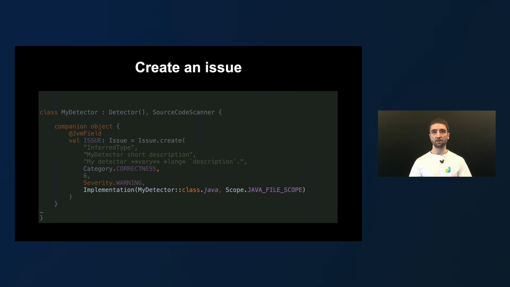There are several scopes like Java file scope, class file scope, etc. In our example, this detector only cares about Java file scope. This is a confusing name because it also works for Kotlin. If we want to run the Lint check in Android Studio on the fly, we have to use only one scope. This basically means that all the information needed to discern whether there is an issue or not is within the same file. If we need to cross-reference with another file like layouts, etc., the check won't run in the editor, and it will work in the Gradle task, for example, running in your CI.